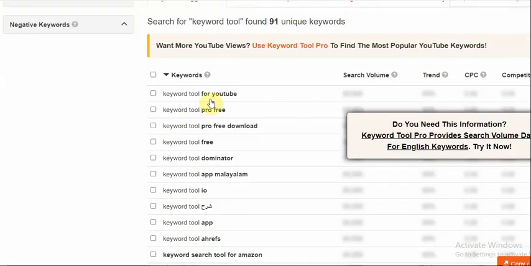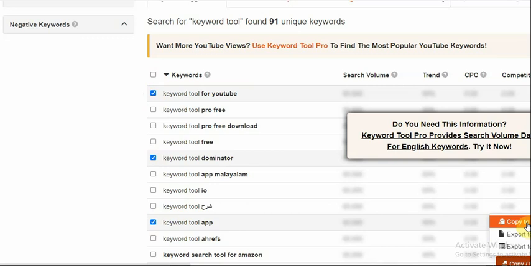When you search for a keyword and it brings out these suggestions, these suggestions that you're seeing here are the same suggestions that people are typing in on YouTube to look for this particular keyword. So it has given you the idea. You can now select any ones that you want to use. Then you come here.